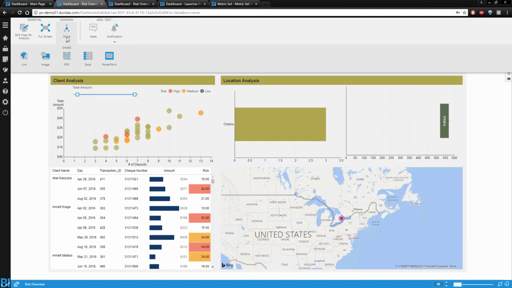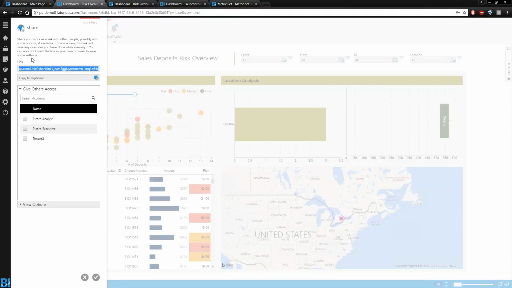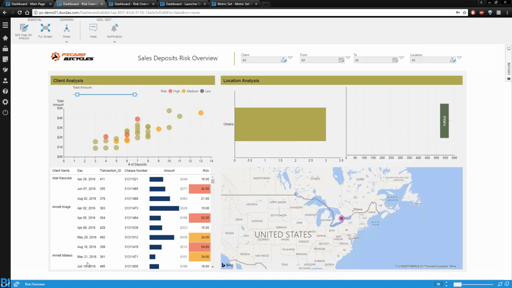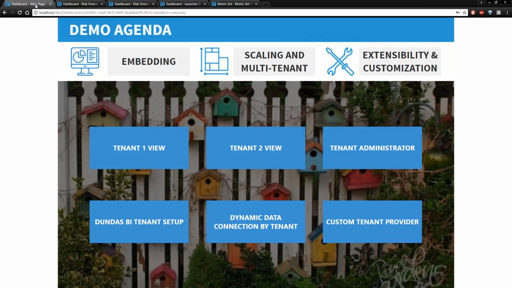And you'll see here that if this particular tenant tries to share the dashboard or report that they're looking at, even the list of users that they have access to is localized specifically to the people that belong within the tenant. So we're providing that segregation, or separation, not only in terms of the actual user, but in terms of the content that they can see, as well as the data that is being represented for these different companies or these different users.